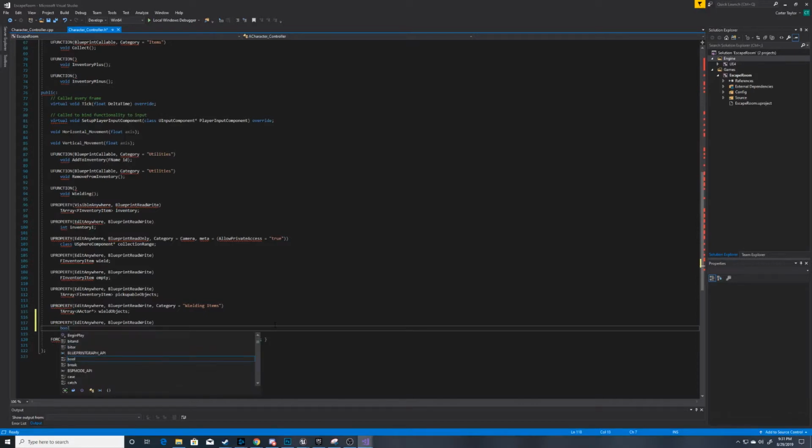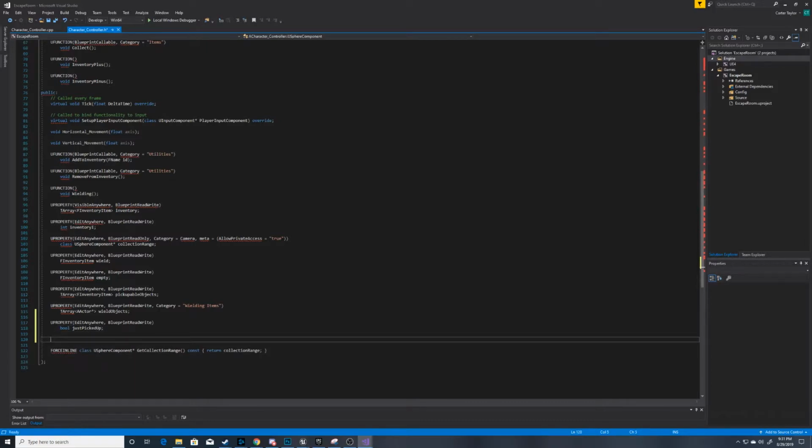And we're going to name the first one just picked up, and it's going to be a bool. And then we'll just copy this. And then the second one is going to be just removed. We'll save that.